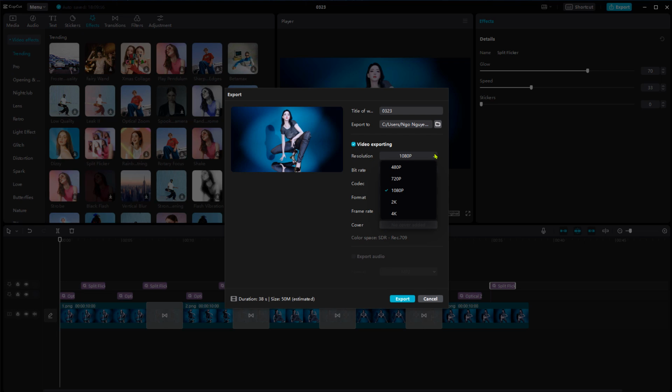Because my picture is 2K, of course I can use 2K. However, this is not important because it's just an example, and it's about 50 megabytes for this 38-second video, and then export.